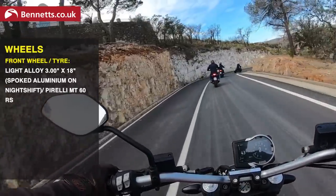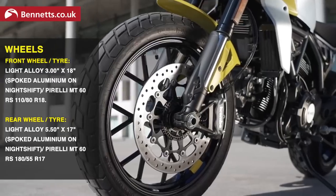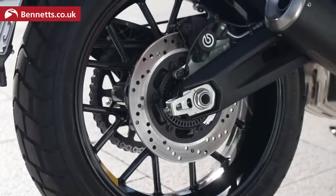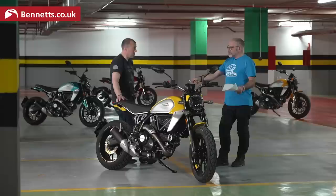Wheels the same, 18-inch front, 17-inch rear. The design has changed. They're a little bit lighter, but we're still running the Pirelli MT60 RS tyres. Despite looking like they should be on some kind of supermoto from the 70s, they're great. To be honest, I'm on a lot of Facebook groups for the Scrambler, and everybody tries to get rid of these straight away and put super sticky ones on.